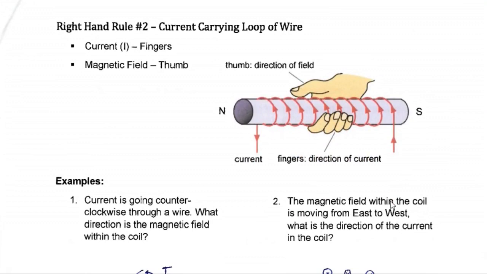For the second right-hand rule, very similar. In this case, now your current is the fingers, and the magnetic field is the thumb. So it's almost the opposite. This is in the case of current carrying where you have a loop of wire. Sometimes you can see them as solenoids, but you see a wrapped wire going around here, so you have a particular current. If you were to go in the same direction with your fingers as the current is going, what you're going to notice is the magnetic field is going to be pointing towards the north over here. Just like this hand is doing right over here, the magnetic field is to the north.